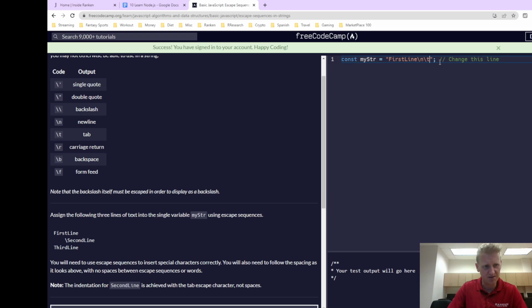Now there's an interesting backslash right there that says second line. Kind of curious about that. New line, third line. Note the indentation is achieved with a tab, not spaces.